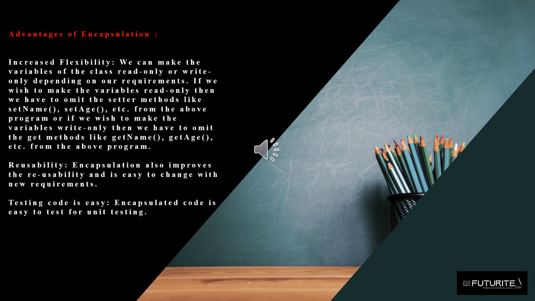Like, we can make the variables of a class read-only or write-only. Now, as I said, in encapsulation, within a class you can definitely perform the activities if it is defined as private. But if you want to make a class read-only, then you have to omit setName and setAge, because setting means you are changing the values of the variables, which makes it not read-only but write-only.